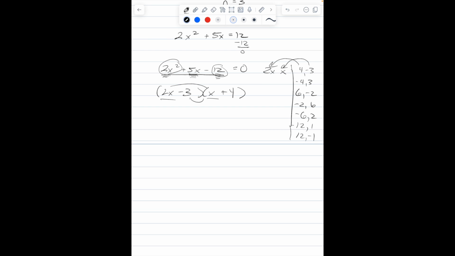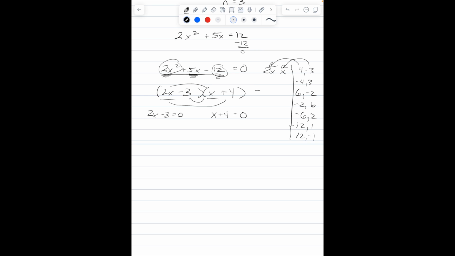That's by doing the whole FOIL thing, or as James would say, FOIL. So we multiply all those, and we end up with 2x squared plus 5x minus 12. I got the right factors. So now that I have the right factors, I need to write two equations, because remember, I want to set each factor, as it were, equal to 0, because these are multiplied times each other.